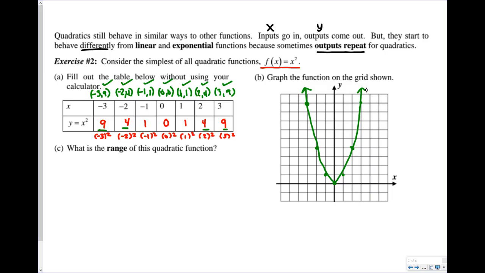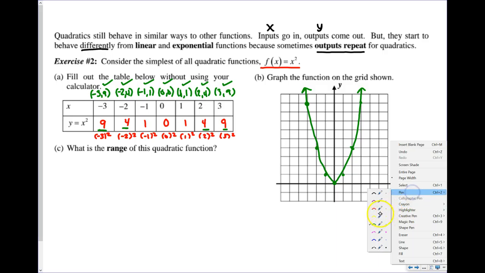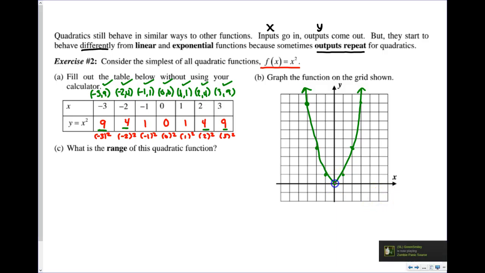It's a parabola. Okay, notice there's symmetry, and this is something that's really important with a quadratic. This point right here, okay, that point is called your vertex. Okay, it's where the turning point is. There's going to be symmetry down this line, meaning that these points are equidistant from each other. So this is 2 away, that's 2 away. This is 3 away, that's 3 away. Okay, so it has symmetry around the turning point.